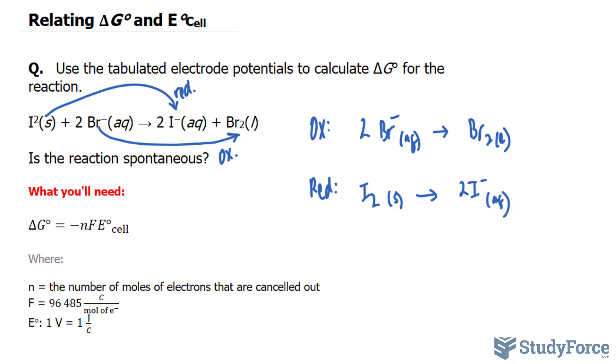To balance the charges, notice that this is a two minus charge on the left side, so we'll write down two electrons on this side. Over here, we have a two minus charge on the right side, so I'll write down two electrons on the left side.